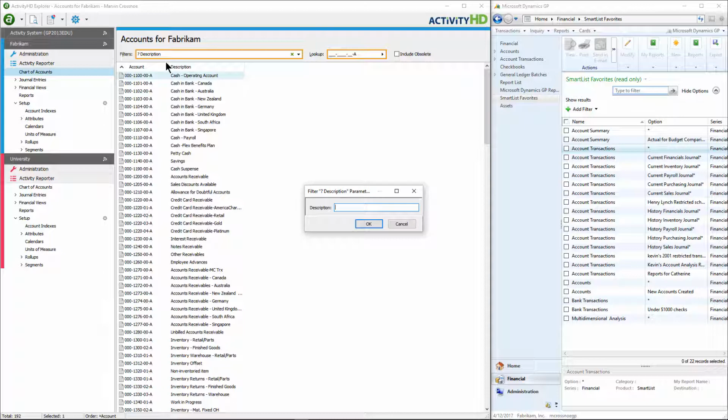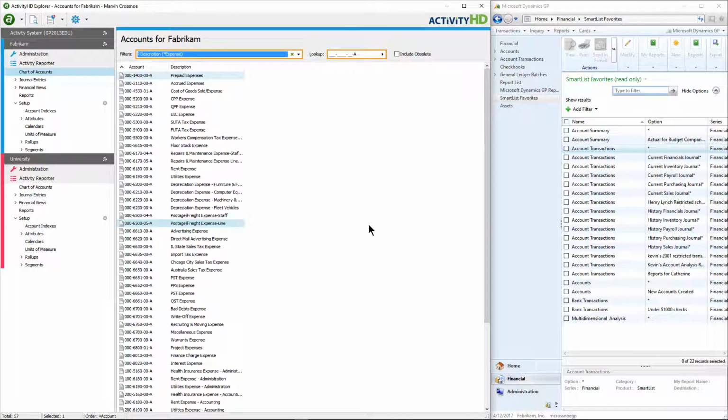At instantiation time, you are permitted to fill in a parameter. For example, the description filter. Upon instantiation of this filter, we can enter the values *EXPENSE. Immediately, all accounts with the word expense anywhere in the description will be presented.